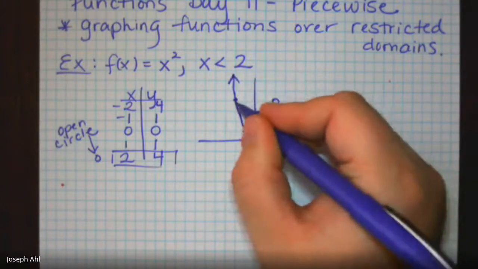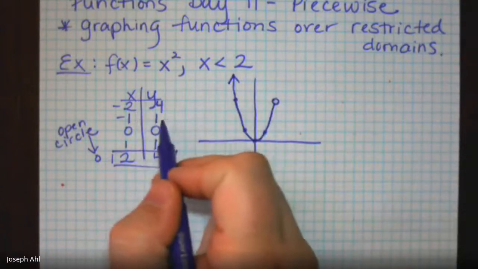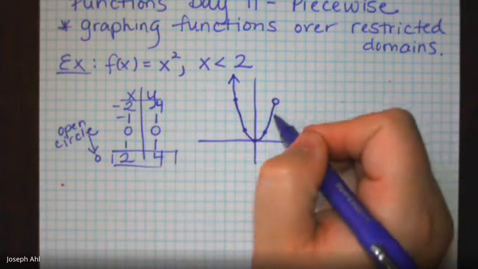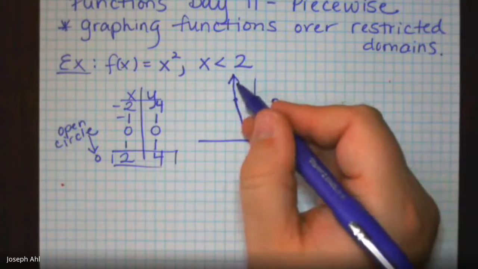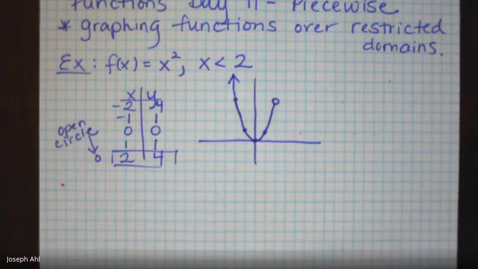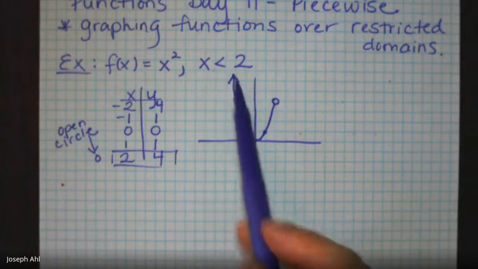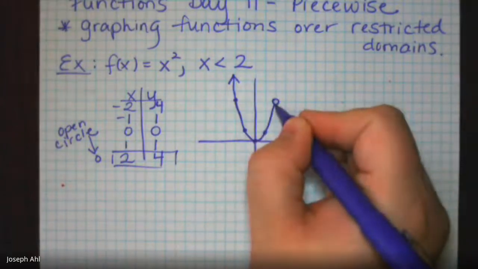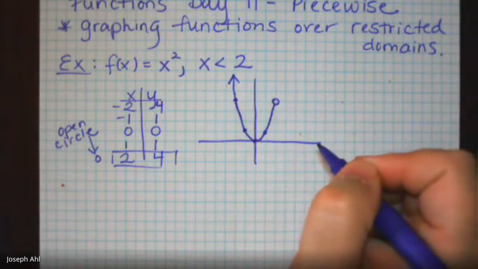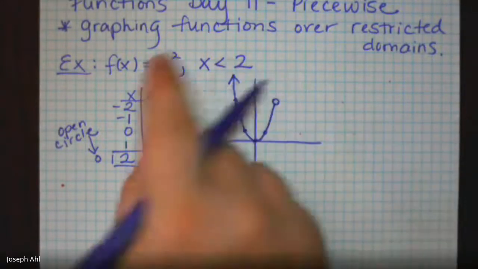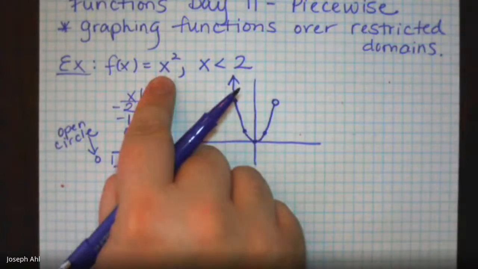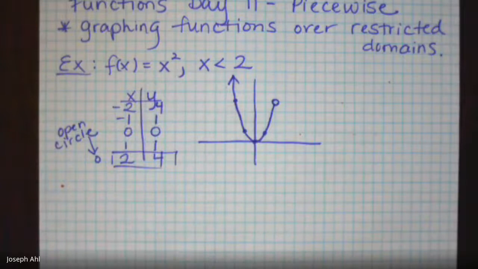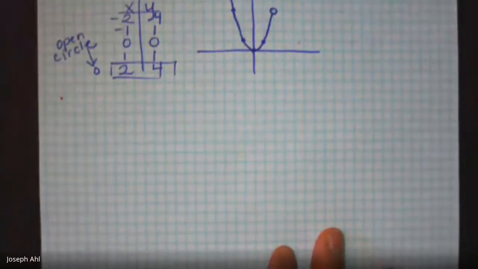And by the way, I didn't have to stop my table at negative 2. I could have plugged in negative 3 and gotten 9 for the output. So when you continue this graph on the left side, please make sure you indicate with an arrow that for any x value less than 2, this graph is defined. But as soon as I get to x equals 2, we have to stop at an open circle. And that's just graphing a piece of the graph y equals x squared. If we're unsure how to visualize that, I think this table of values really is going to help us in a lot of instances.